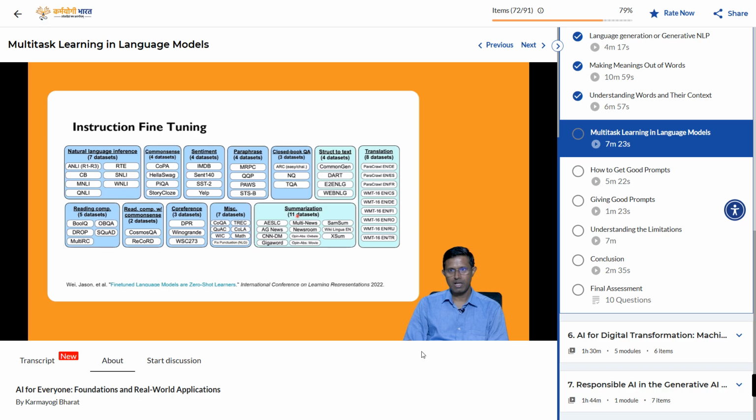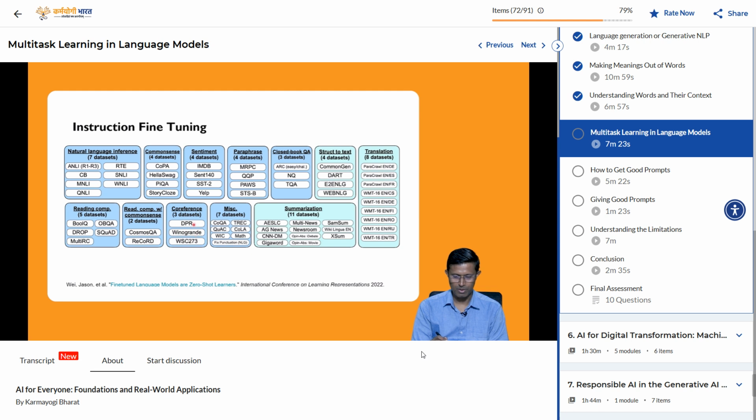Then people worked on many different types of tasks, and they took the datasets for individual tasks and tried putting them together for training these kinds of models. There can be different tasks, as we see here on this slide. Natural language inference is one NLP task, and there are many different datasets for the task. Then there is reading comprehension, where there is a question and a passage, and from that passage the answer to the question should be given. For that also there were many datasets, and all these were pooled together. Then there were datasets of common sense reasoning, reading comprehension with or without common sense, and sentiment analysis. There were multiple datasets, like Yelp, which is a restaurant review dataset, and IMDb, which is a movie dataset. Then there are other datasets as well. Then there is coreference resolution, where in a sentence or a passage the same thing could be referred to in many different ways.